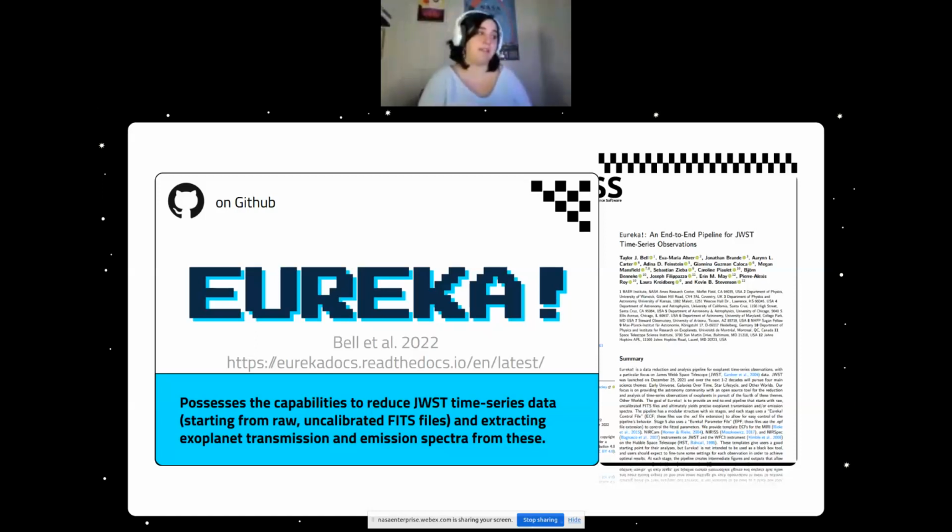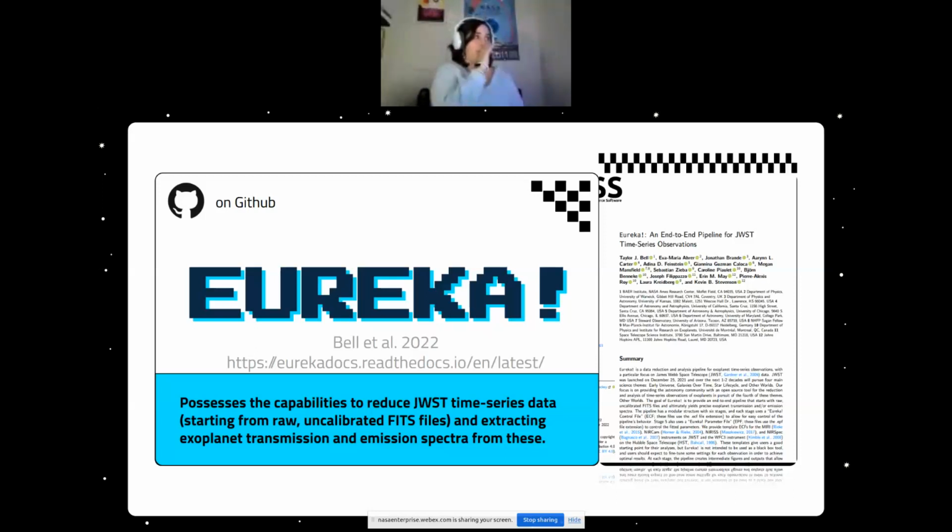Eureka currently possesses the capabilities for JWST reduction methods for NIRCam time series imaging, NIRCam Grism time series, NIRSpec, MIRI LRS slitless spectroscopy, and it also supports spectroscopic HST WFC3 spatial scan observations.